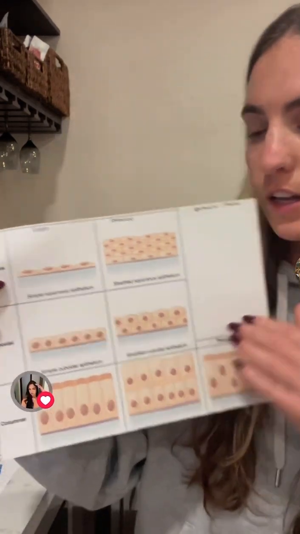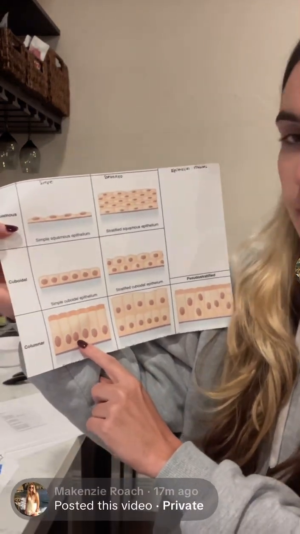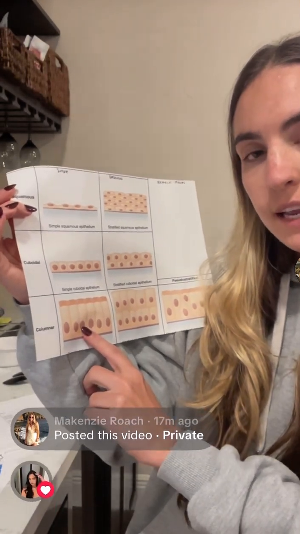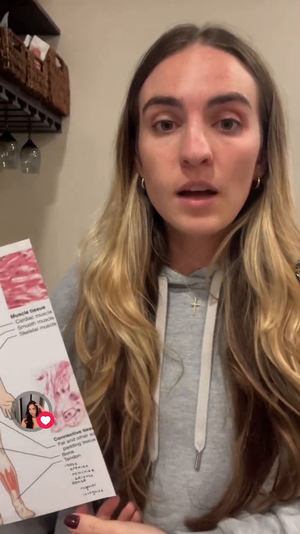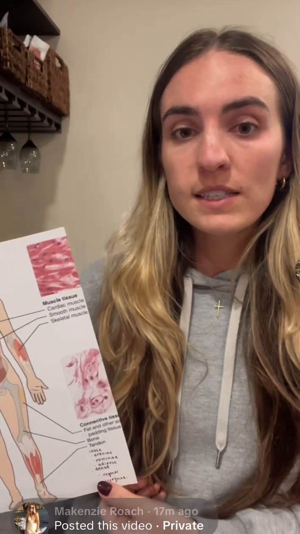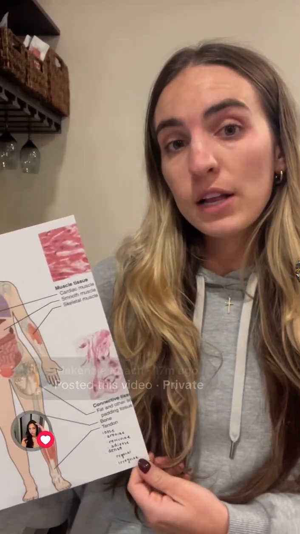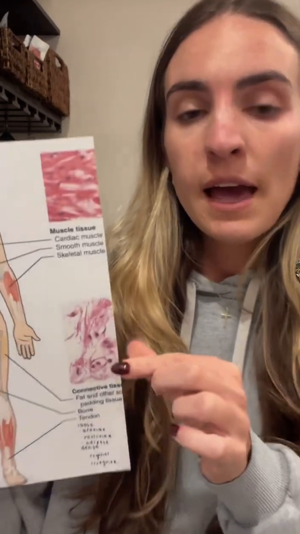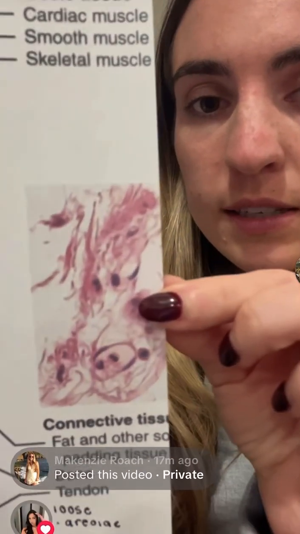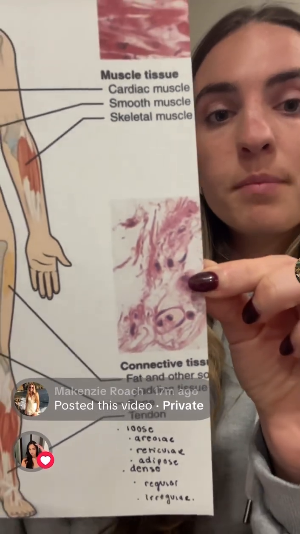One of the organs that I want to dive deeper into is the stomach. The stomach has the inner lining composed of stratified columnar cells. The stratified columnar cells look like this. This is what's making up the lining of the stomach. Also, the stomach wall consists of connective tissue. It specifically consists of dense regular connective tissue, and the connective tissue would look like this. So this is the tissue that would make up the stomach wall.